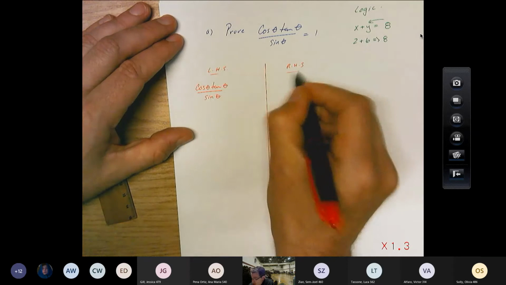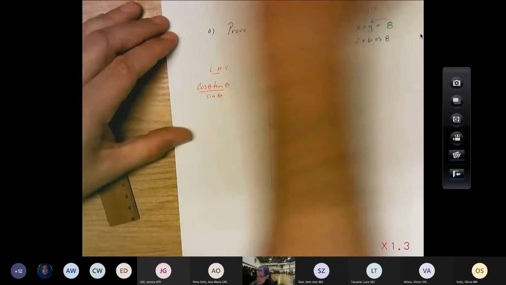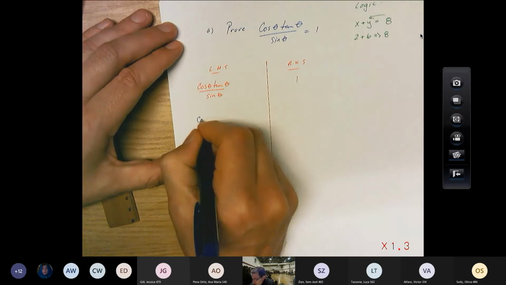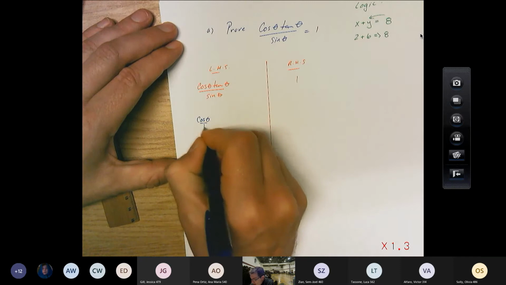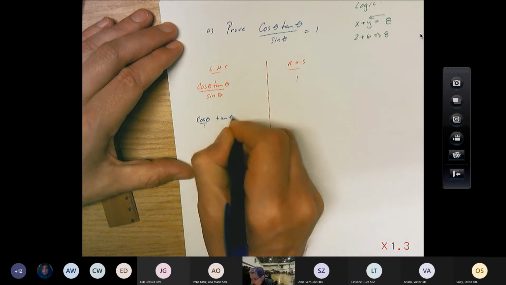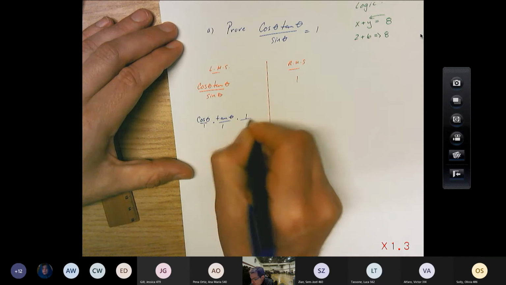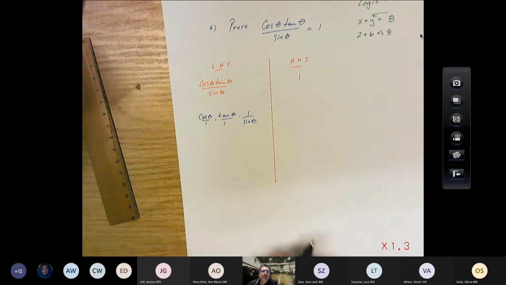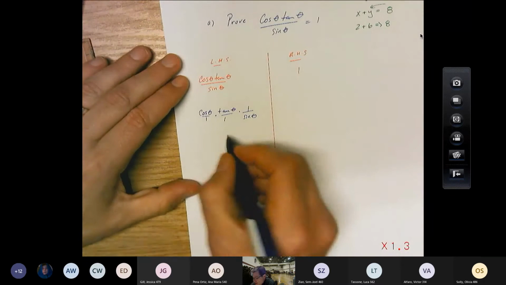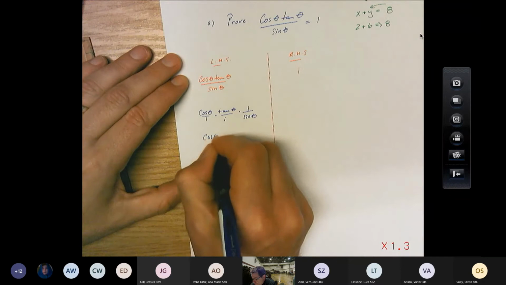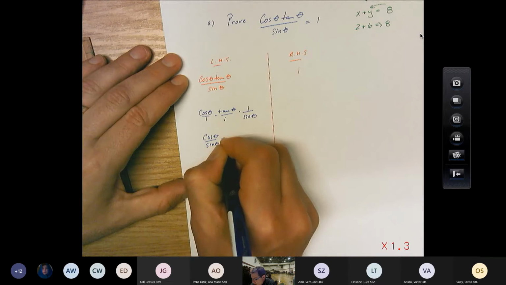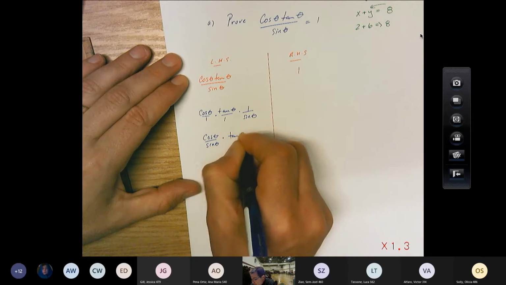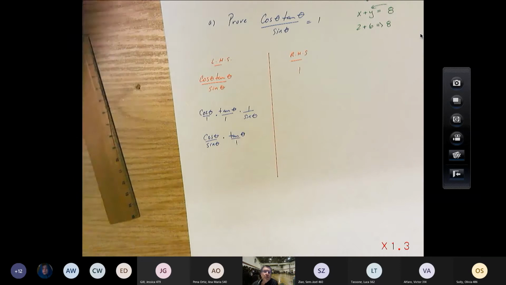Now, something I want to look at here. Do you see this sine over cos? This could be rewritten as, now do you remember the mix and max I've been talking to you about, that all of this thing could be regrouped like this? And that's something I've talked to you about. That's important, that it could be cos over 1, it could be tan over 1 times 1 over sine. So I can rearrange this, and perhaps I choose to rearrange it as cos over sine times tan. That's fine. There's nothing wrong with that.